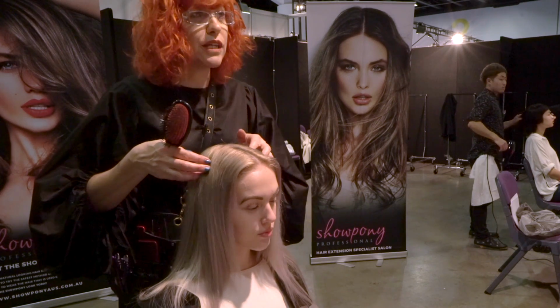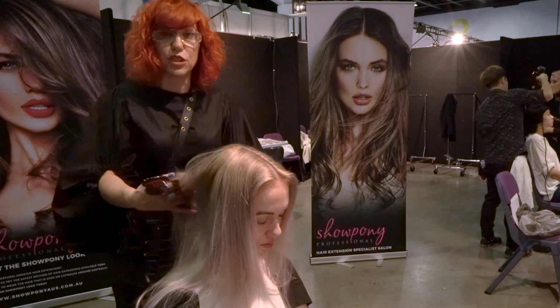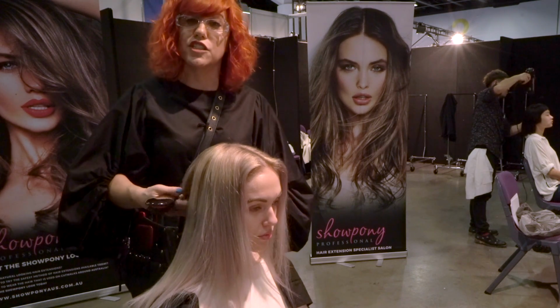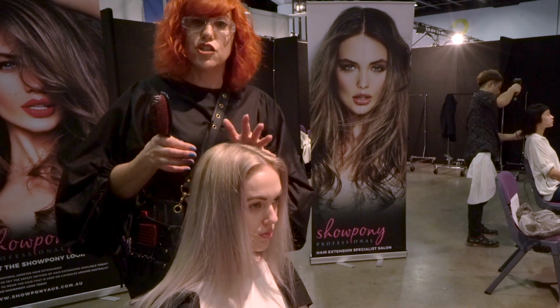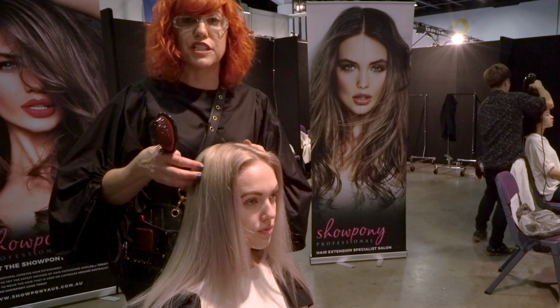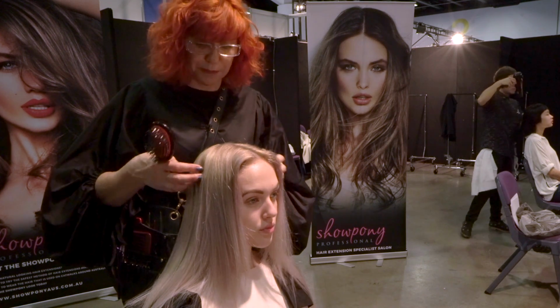So what we've done, it's really, really important that the hair is prepped beforehand, cleanly washed and blow waved so that the hair is nice and clean, free of products. Make sure that there's not too much conditioner in at the roots so that the extensions don't slide, because the clients are paying a lot of money for their extensions and they want to get longevity out of them.